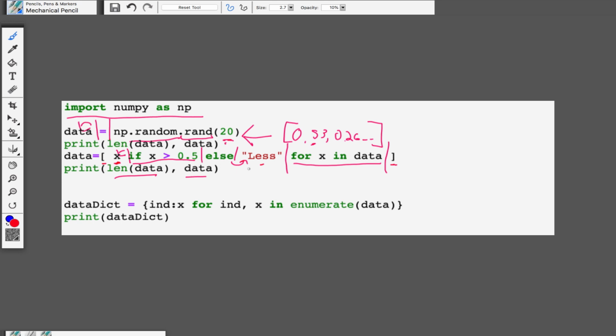One thing that you cannot do with a list comprehension is have it just delete that. You can't do an else statement with continue or pass. It won't work. You have to build logic that will have it just skip information. So if it's not greater than 0.5, you can just leave this out, and then it'll only have things that are greater than 0.5. So you can't use pass or continue with your else statements in a list comprehension.